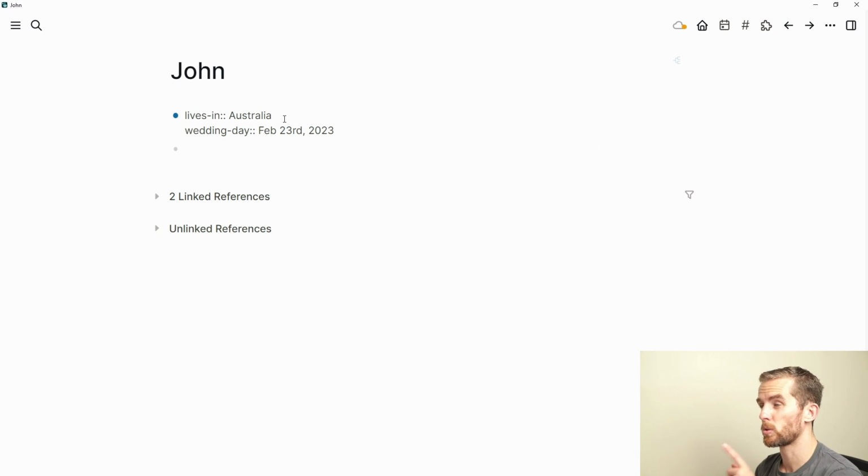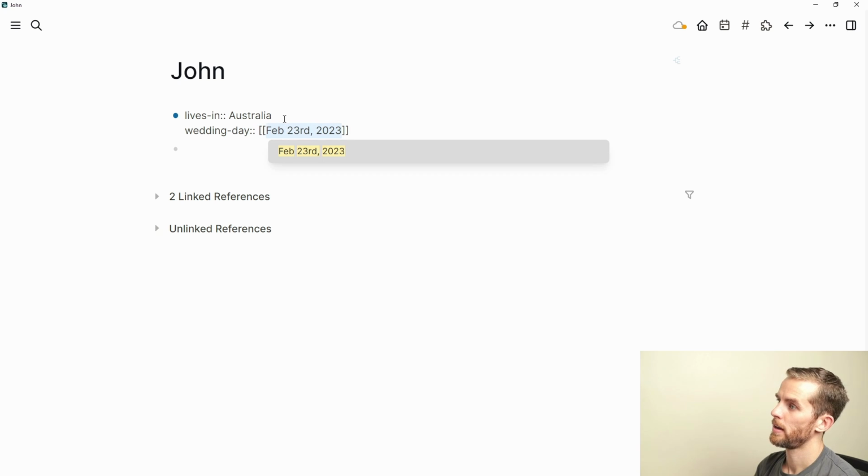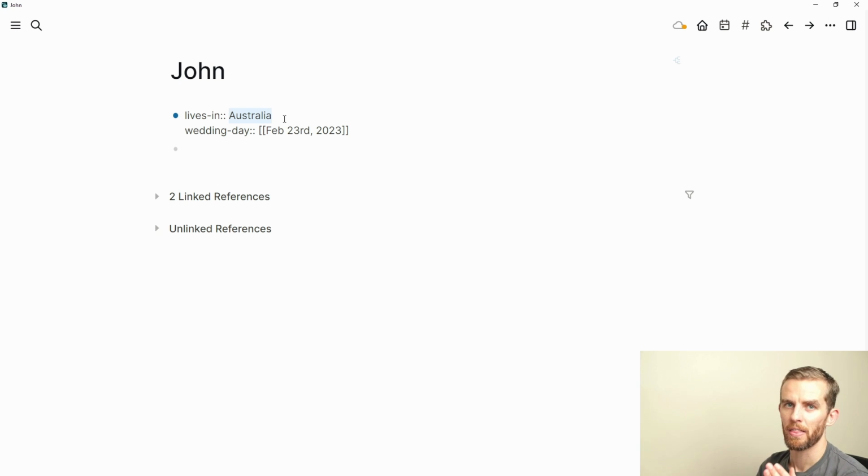Now you'll see it doesn't automatically link that, which can be a bit annoying. I like to have my properties linked. So if I go there, I'll link that, and I'll also do that for my other values in my properties, because that means that I have linked everything in my text files as well, so that it's more usable in other applications. Okay, but now we're getting into the weeds.